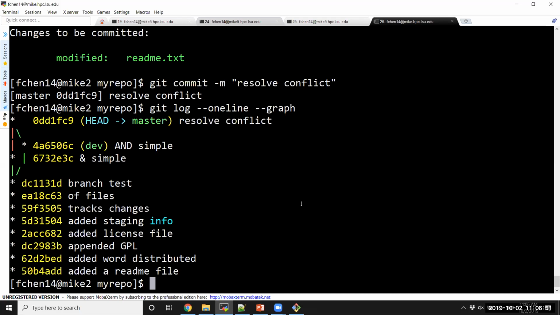At some point, you are in the middle of doing something and your boss suddenly comes to your desk and asks you, I need you to quickly fix one bug for me in another branch, but I'm not ready for a commit yet. How do I do that? If I do a commit, it's not ready, it's not working. How do I do that? So let's try to mimic that situation.